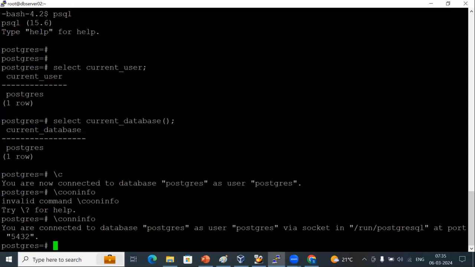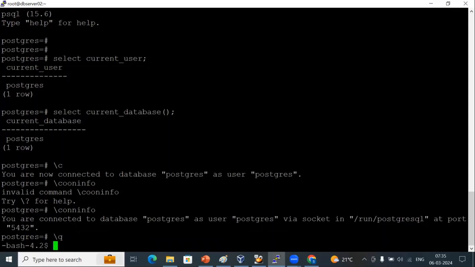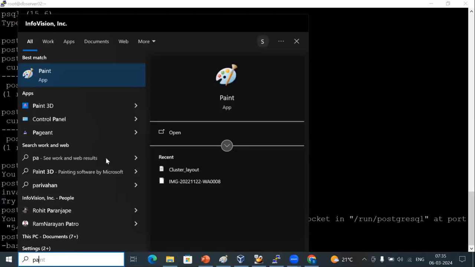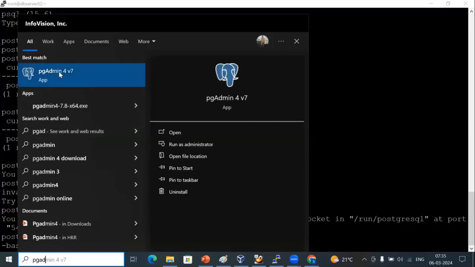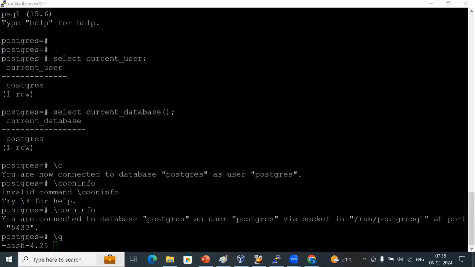For example, if I want to connect from any remote machine, let me take pgAdmin. pgAdmin is one of the tools most developers and DBAs use. This is similar to SQL Developer.